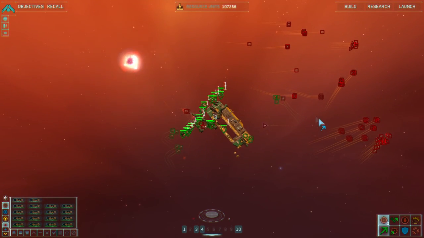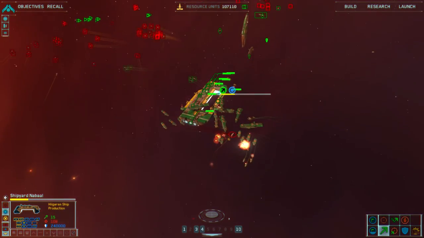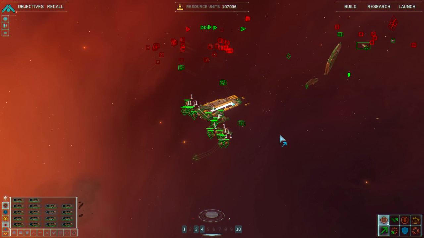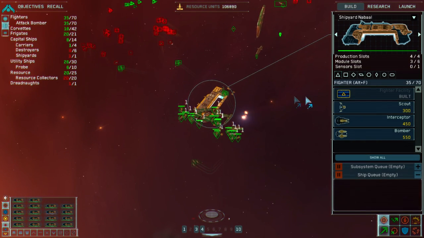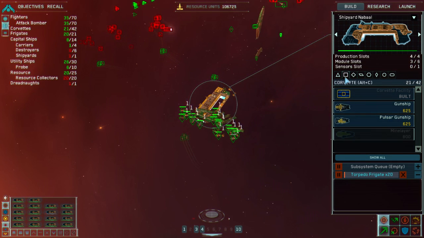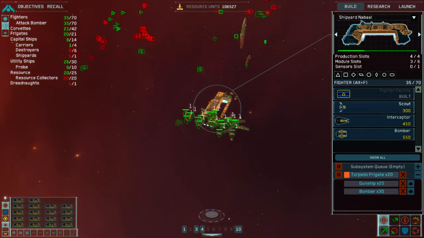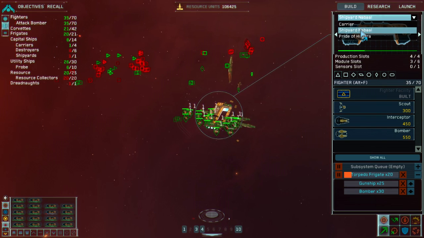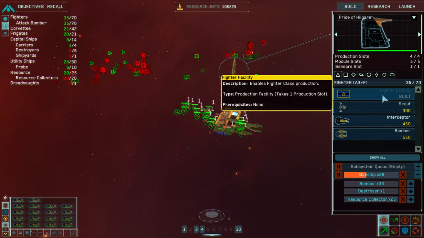Strike group moving to position. Strike group attack order confirmed. Torpedo frigate complete. I don't know how we lived through that, but we just did. Hit. Damage report. We will just accept that. Alright, so Shipyard Nepal, you are gonna make torpedo frigates and gunships and then bombers. Assembly underway. Need to reinforce. Earths are clear. Earths are clear. How about the Pride of Agara? He's making bombers. No, gunships right now, actually.